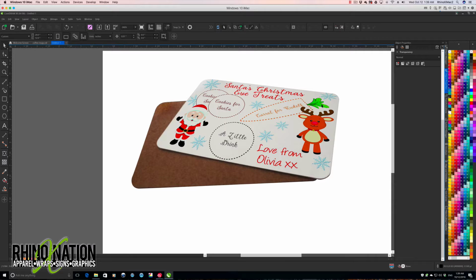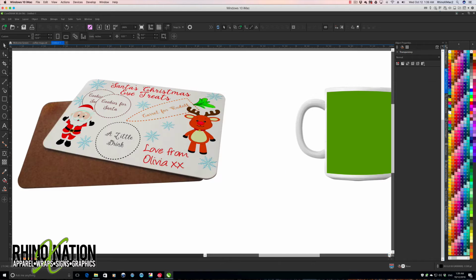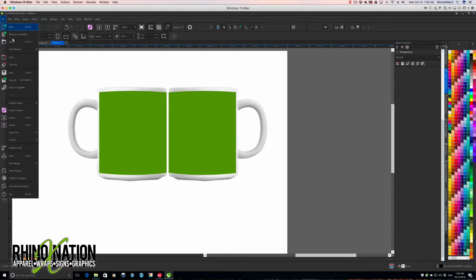So that's how you get the mock-up done in CorelDraw using CorelPhoto-Paint to manipulate the image. Like I said, in Photoshop, just using smart objects will do that. But if you have CorelDraw and CorelPhoto-Paint, you can get the same kind of effect. Okay, let's go over to the mugs, and we're going to bring in another copy of that same image.